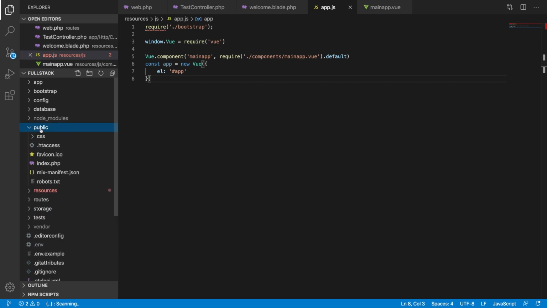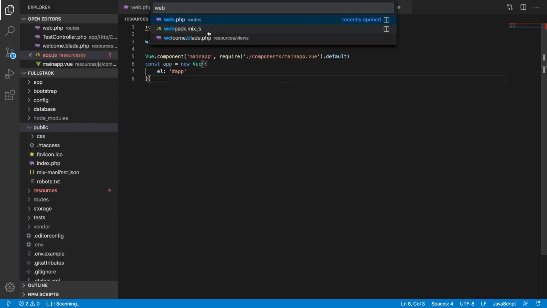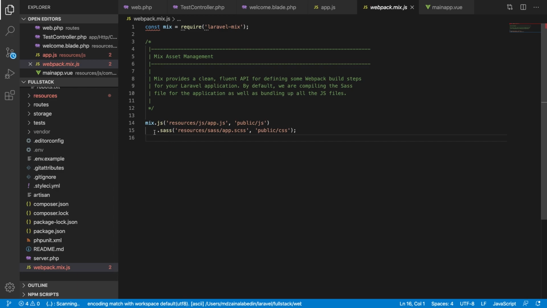Simply public, then no JS file, nothing. Now let's see what our webpack says. It says take all the code from the resources JS app.js file to a new public JS folder. That's perfect, and that is why I said everything is useless in here.